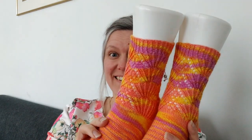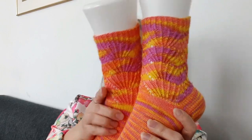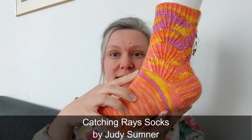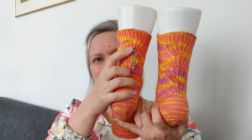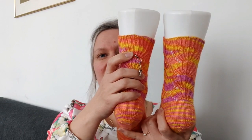But let's start with the finished objects as always. I had just started this pair last time, and look at them now. So here's where I was last time, and this pattern is called Catching Rays Socks by Judy Sumner. And I had just started. Here's my progress keeper. They're cuff down socks, and I was knitting them 2 at a time on magic loop.